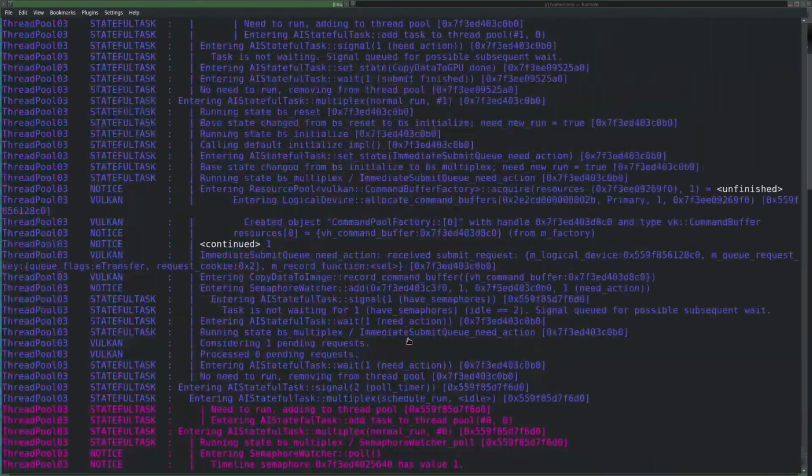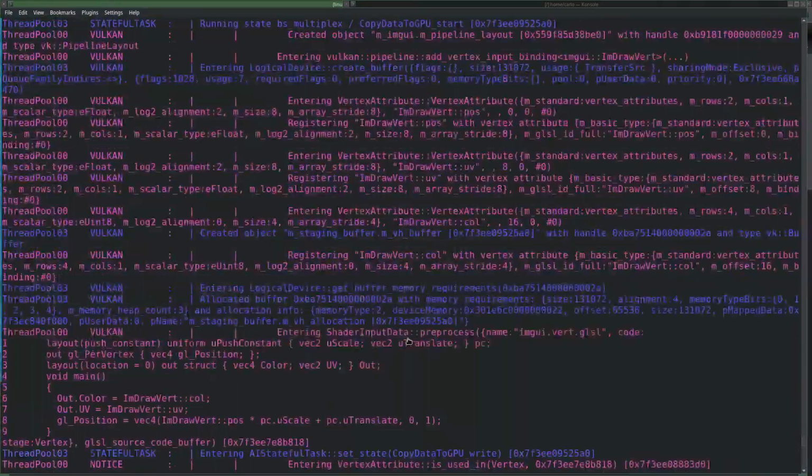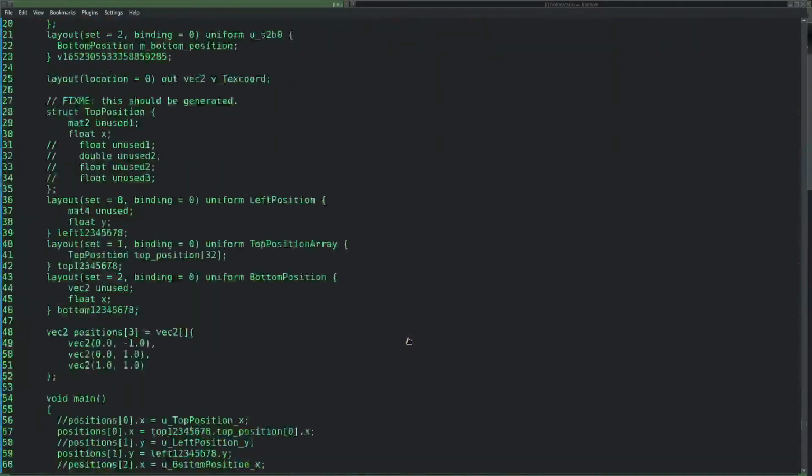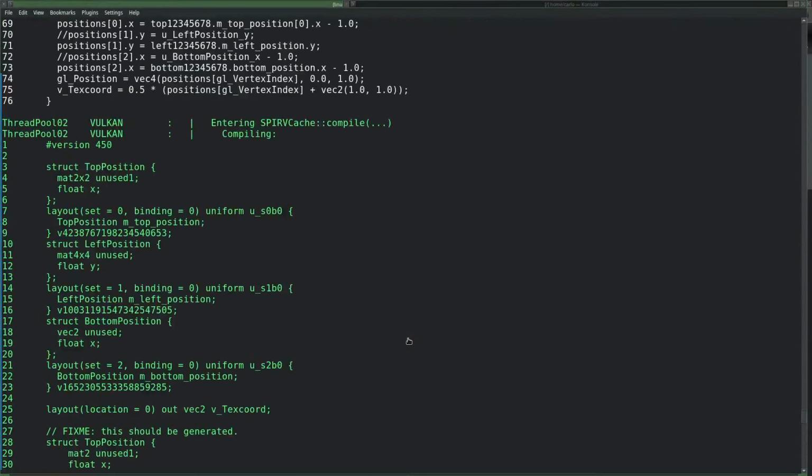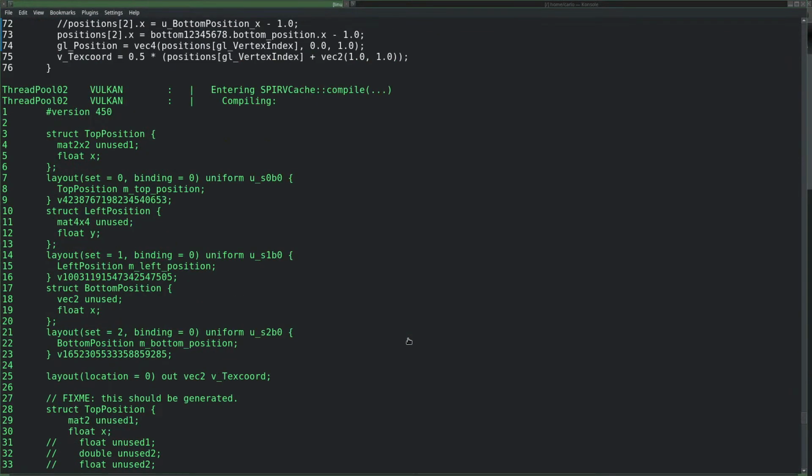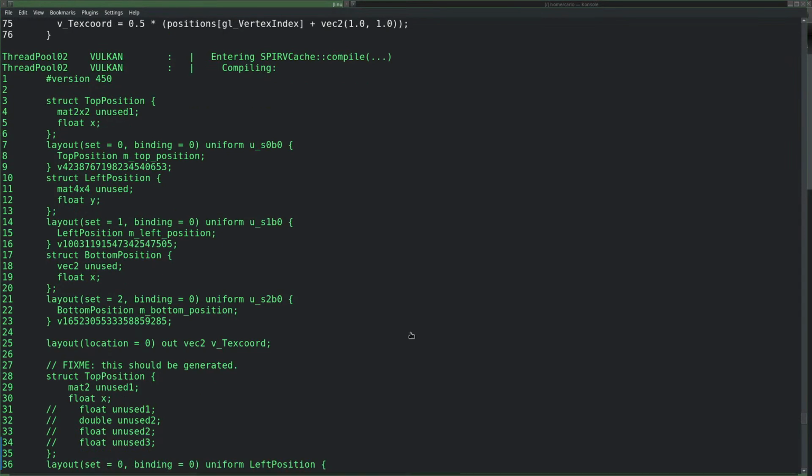Okay, I think that we succeeded. It generated now mod 2x2, unused 1, float x, left position mod 4x4.